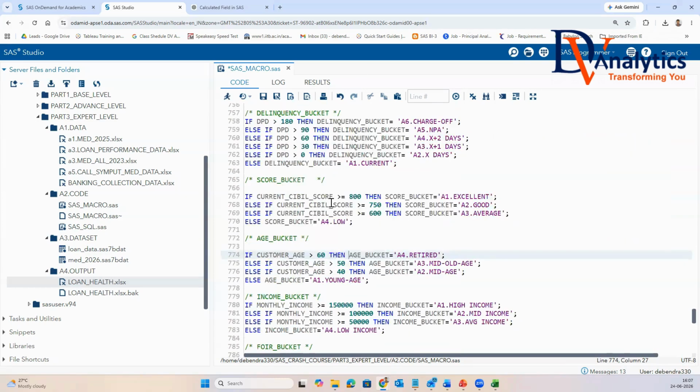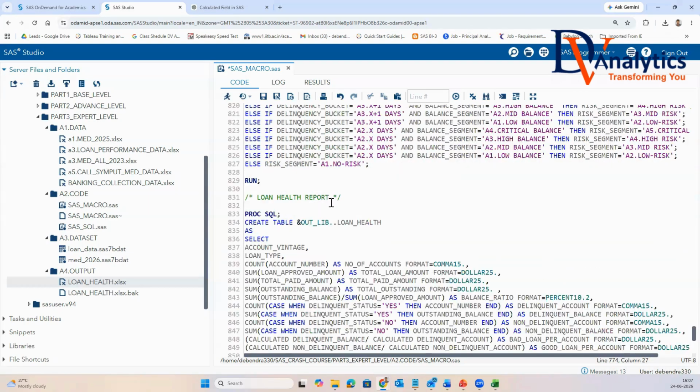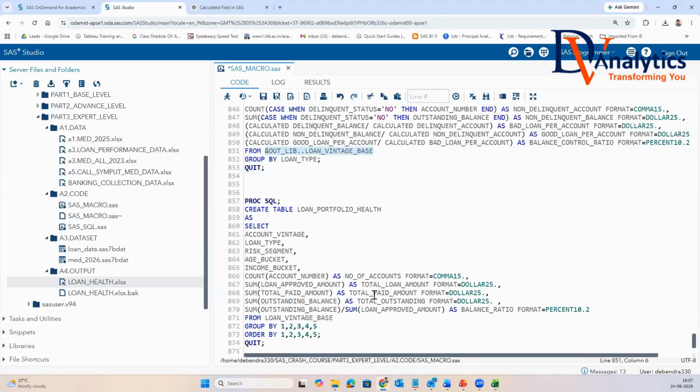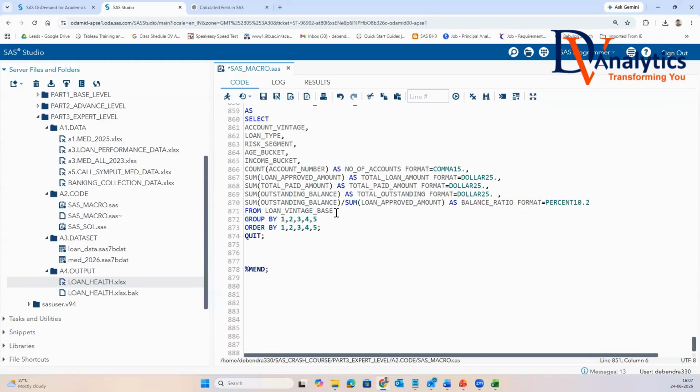That is all fine. This is okay. This is going to be your loan vintage base. We'll also do the same thing here.